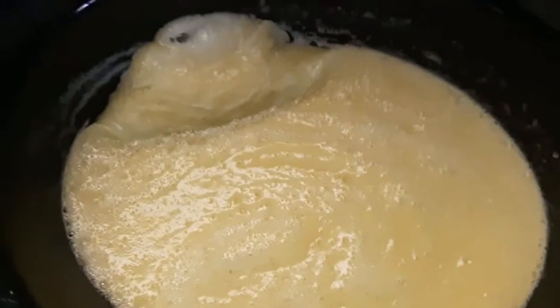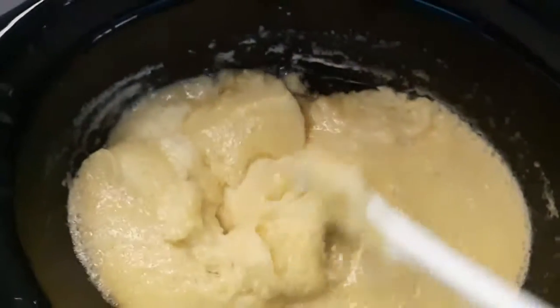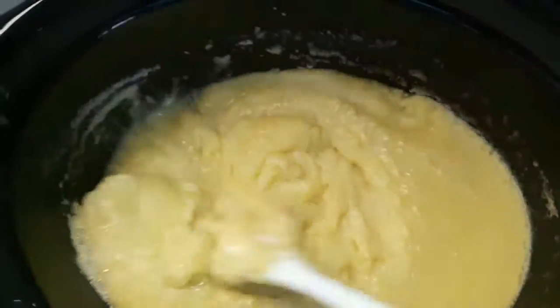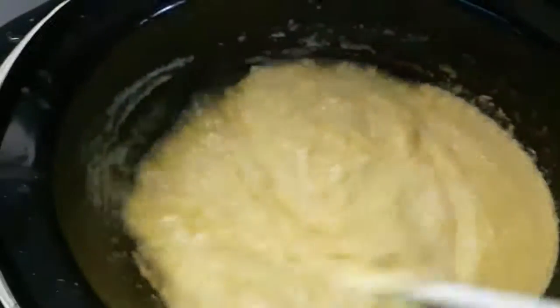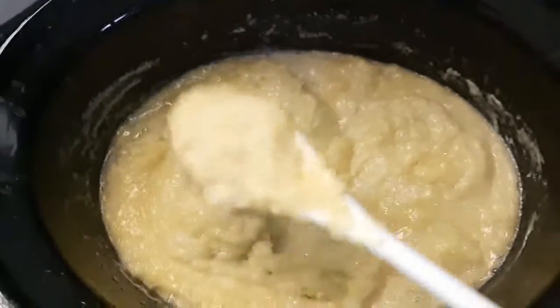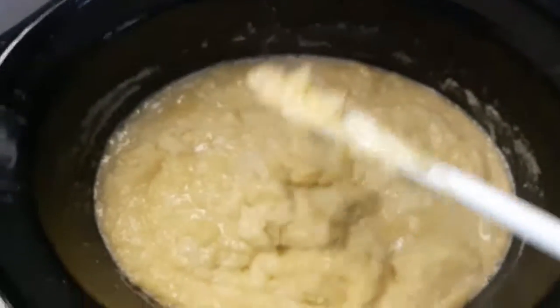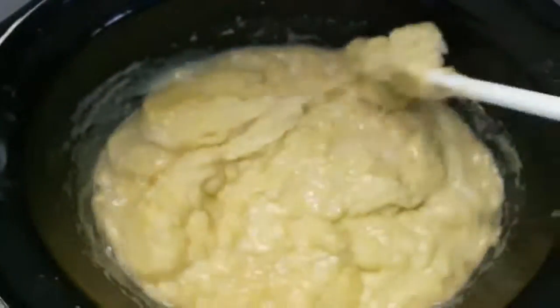So this is where it starts to boil and it's starting to thicken. It looks like it's coming apart, like it's separating basically, but it's not. And just stir it because it's boiling and it's getting thicker. It's like I said, mashed potato consistency, and it's getting thicker. So just keep stirring it.